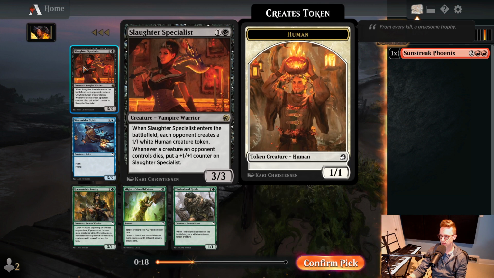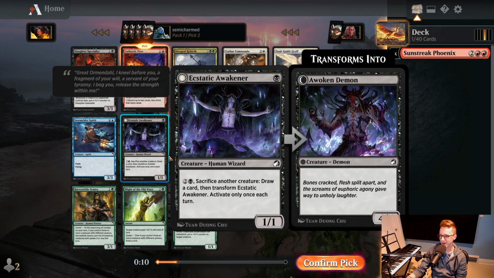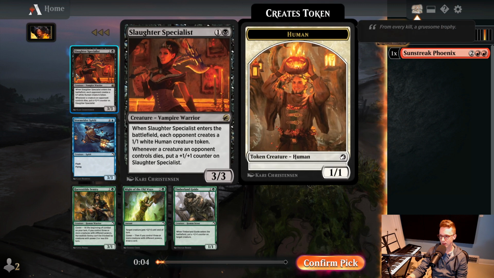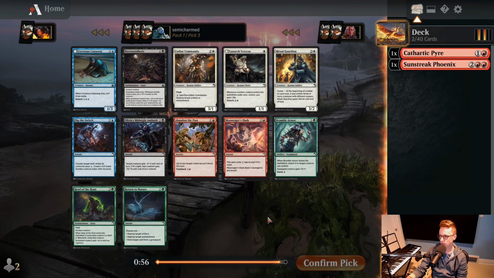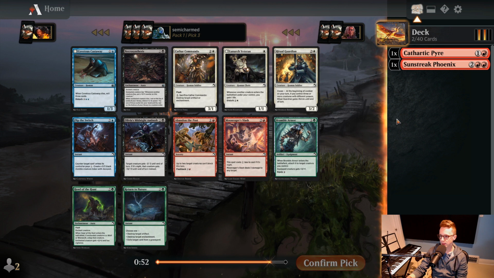There's a Slaughter Specialist in the pack, which looks pretty good as a 2-mana 3/3, but I actually don't like this card very much. Giving your opponent a 1/1 is pretty valuable in a format with Ecstatic Awakener and stuff that cares about having little bodies around. Scab Wrangler, Larder Zombie even. They want little bodies to tap and sacrifice and do stuff, so I actually don't like this card very much. There was an Ecstatic Awakener in the pack, which also is a reasonable pick, being the best black common. Another strong pack here.